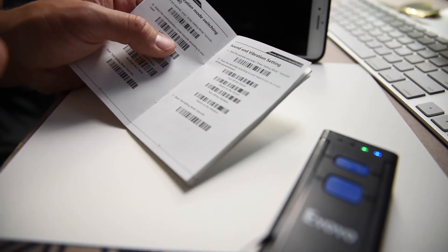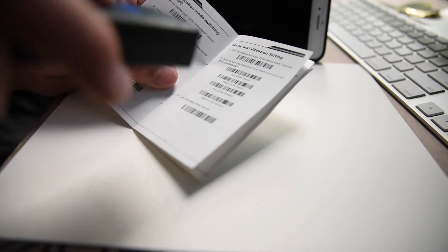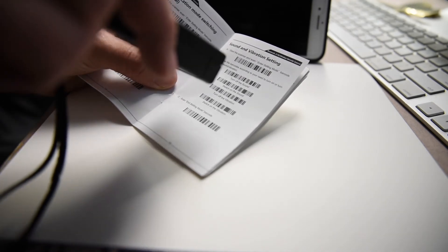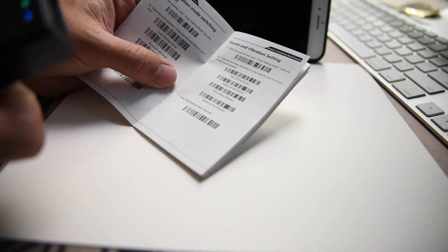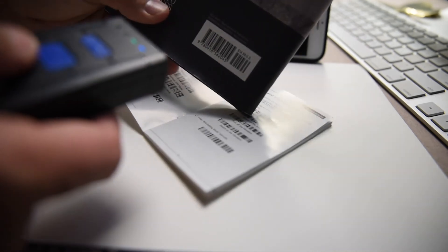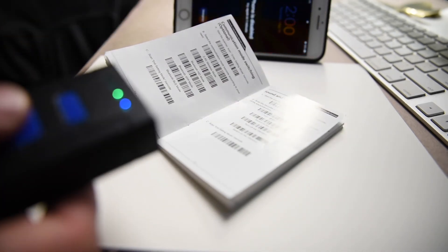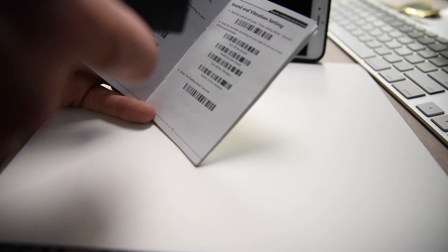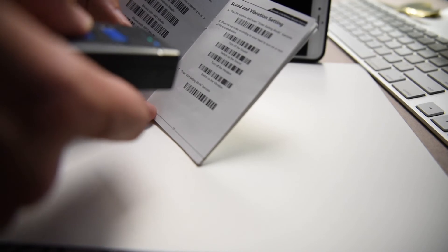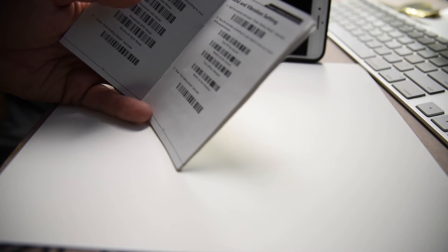However, I do not like the beeping sound — it's horrible. I'll turn it on so you can hear it. Scan the first to enter settings mode, switch on the sound. You can hear it beep — it's freaking horrible to be hearing that so much. The vibrate is enough. I'm going to turn off the sound and turn on vibration, then exit setting mode. That's basically how it goes.